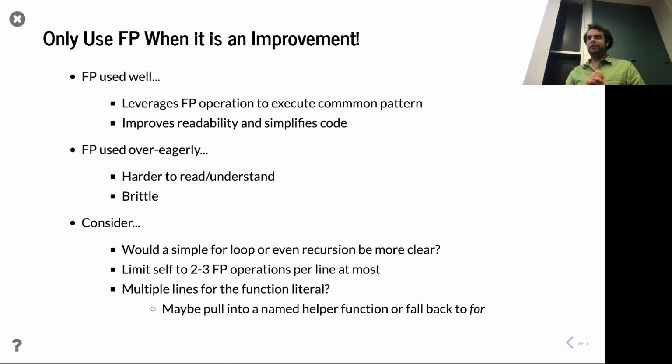The other thing people forget is sometimes you start chaining together your higher-order functions, you're going fast, and the function you're applying in your map ends up being 2 or 3 lines. People get tempted to have that map be inline. I say no, forget that, pull it out and declare a def for that function. It's a 3-line function, fine, you can make a def for that, and then call that function with your def name. Or if you really don't want to do that, just fall back to a for loop. Having multiple lines in a for loop is an extremely common pattern. No one's going to raise an eyebrow over that.